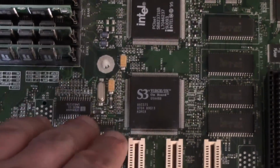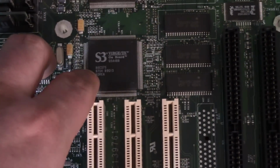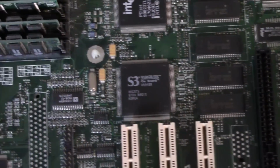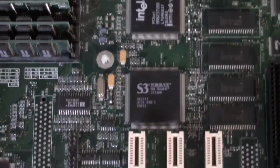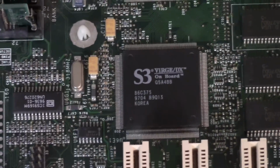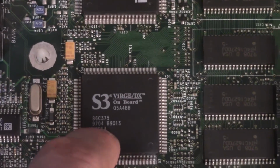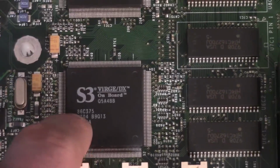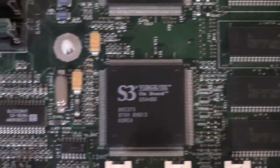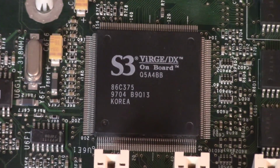Now, there might be some issues sometimes with these chips. There's issues with some of the black levels. But to me, that doesn't really seem like a deal breaker. And depending on the chip, you might not even have that issue. As a matter of fact, I don't even know if it affects the Verge DXs. It might just affect the Trio chips, but I'm not 100% sure on that. But overall, I still definitely recommend these, at least for 2D DOS.